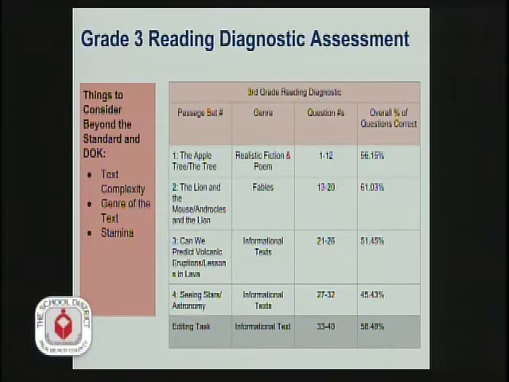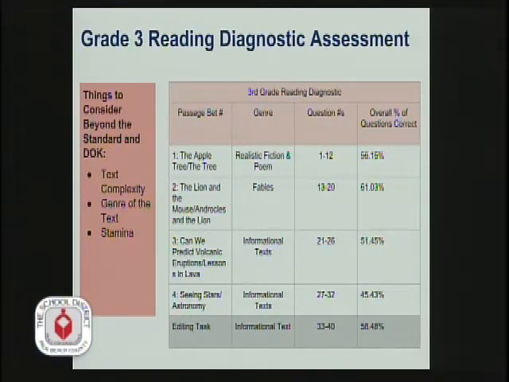Now, data doesn't give us answers, it prompts questions. Is that because seeing stars in astronomy was more challenging, a more complex text for our students? Is it because they're running out of stamina and not able to read at the end and answer all the questions? Is it that those are too informational texts? These are all questions to dig deep into with your teachers, and have them provide some input on why they think that specific question, not just the standard itself, might have not been as strong for your students. What opportunities do we have there to focus in and reteach?